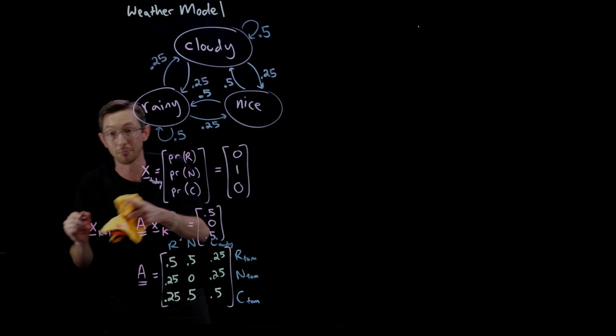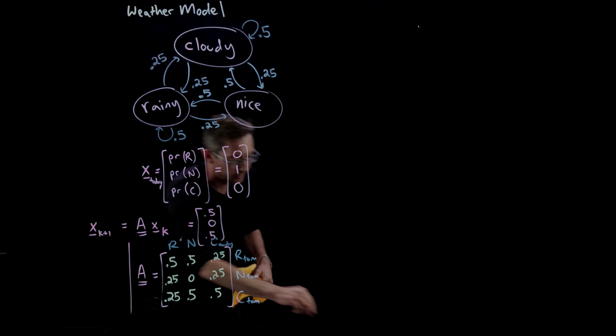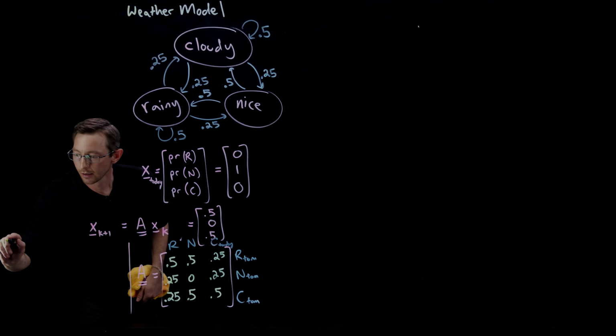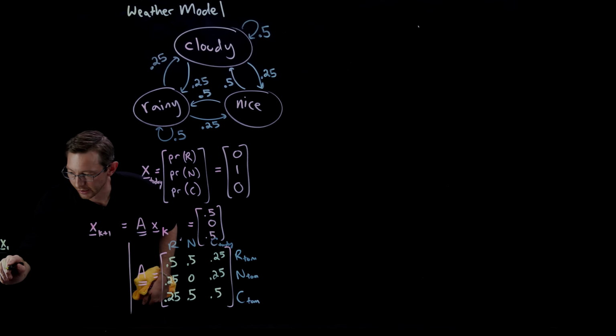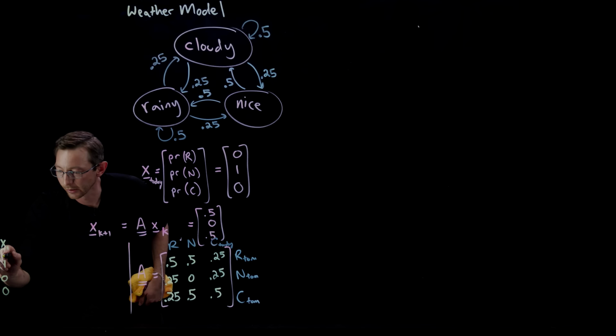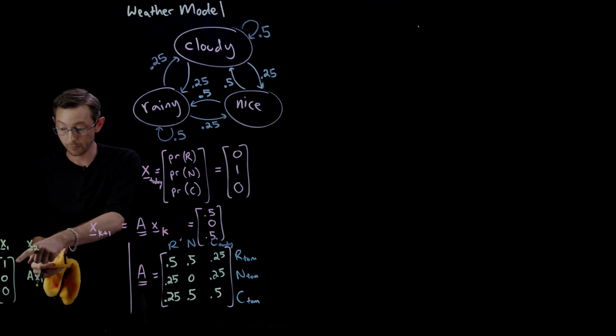And in doing so, it allows me to write down this progression. If I had x on day one, if I go outside and look up at the sky and it's either a beautiful sunny day or a rainy day or a cloudy day, let's just say for now that it's a rainy day. So that's the state when I look up today. I can now predict the probability of my weather tomorrow on day two, x2, and this is just going to be my A matrix times x1. It's not a definite thing. There's going to be some probability, that's not one, of it being rainy, nice, or cloudy.